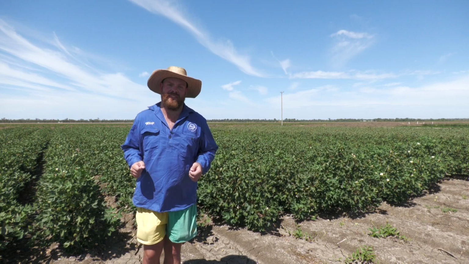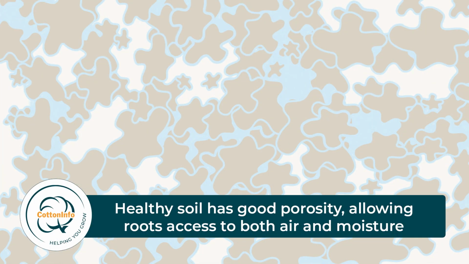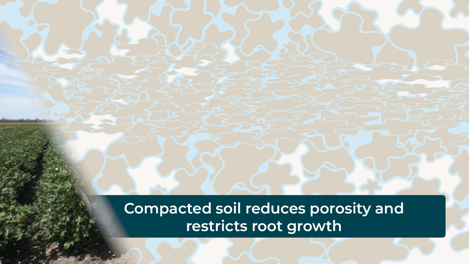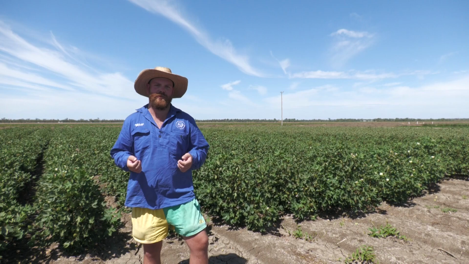Some examples of your physical influence: you can have a compaction layer that actually physically stops your roots growing and exploring and being able to find that nutrition. But also poor structure means less space for oxygen and other things that help support that soil cycling process and making that nutrition plant available.